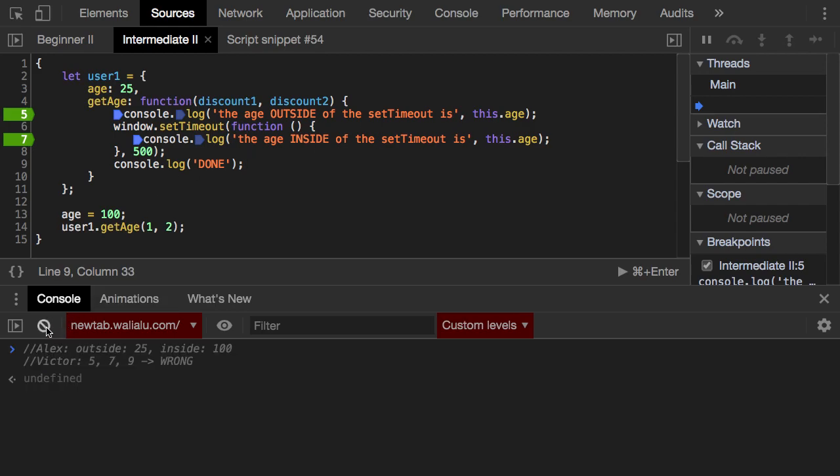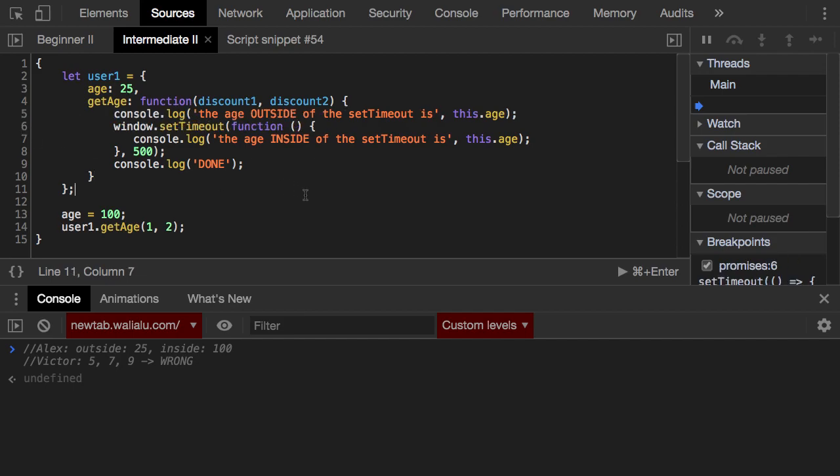This is a bit inconvenient because what happens if we want to display the age of the user after half a second? How do we do that with lexical this? I want to display the same message here and there, without changing this line or that line.